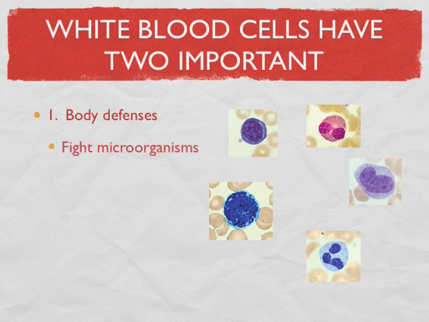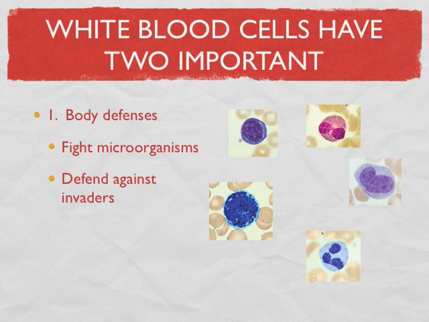And that is absolutely right. They fight microorganisms, they defend you against invaders. If you were comparing this society of cells in my human body to our society, I would tell you that this is the Army, Navy, Air Force, Marines. These are the police and the sheriffs. These are the ones that keep order and take care of the bad guys. What's interesting is each one of these 5 has a very different role to play.